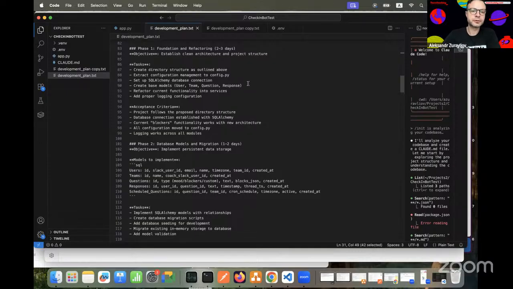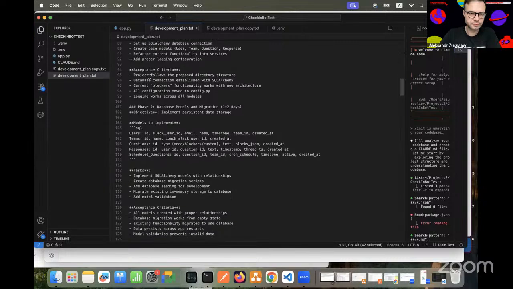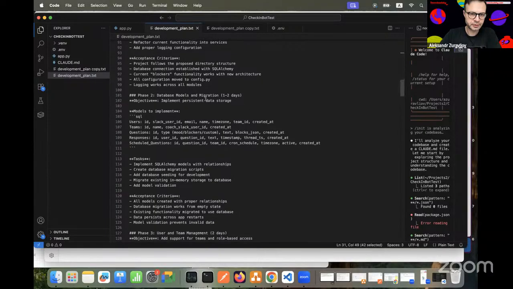So first of all, foundation and refactoring. Current functionality works with the new architecture. Okay.